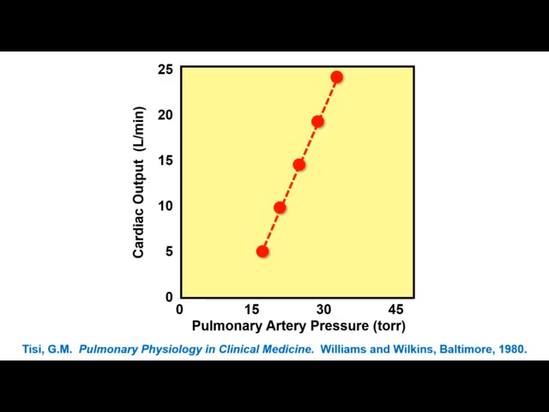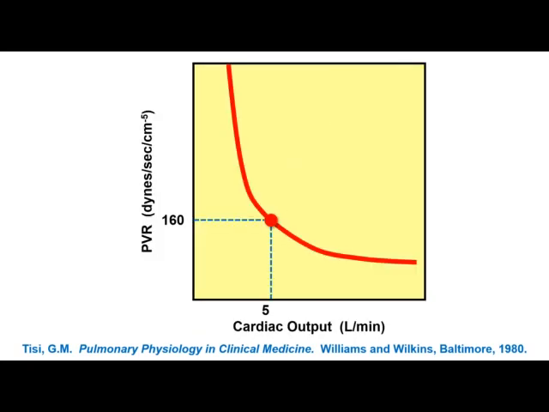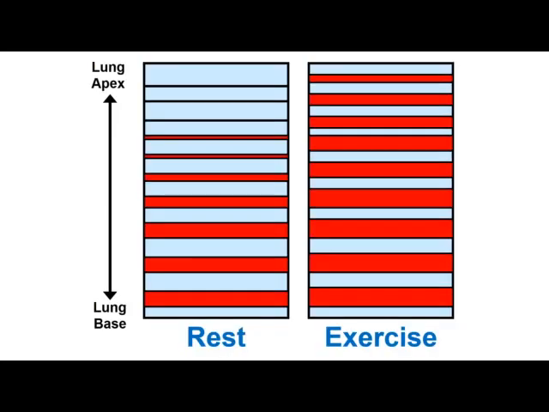If, in fact, the pulmonary circulation was rigid tubes that could not expand, and you tried to increase cardiac output 5 times, you'd have to increase pressure probably at least 5 times, and the wimpy heart probably couldn't sustain that. The other thing about pulmonary circulation is that as cardiac output increases, pulmonary vascular resistance actually falls. Okay, so there is something about the pulmonary circulation that when more blood goes through it, it actually falls. And this is exactly what happens.